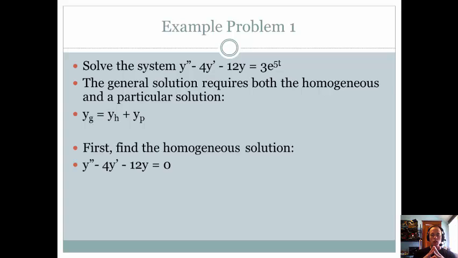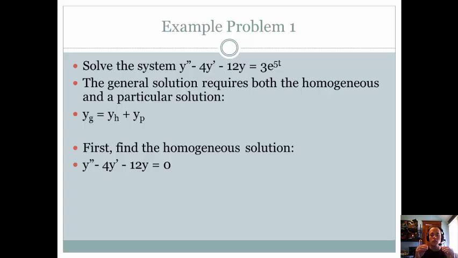Now, first of all, to find this homogeneous solution, which we're going to assume for the sake of this discussion that you already know how to do, potentially using, say, the method of characteristics or something of that nature, which is what we'll use here. If you don't know how to do that, there are plenty of other videos and tutorials on different sites on how to use that.